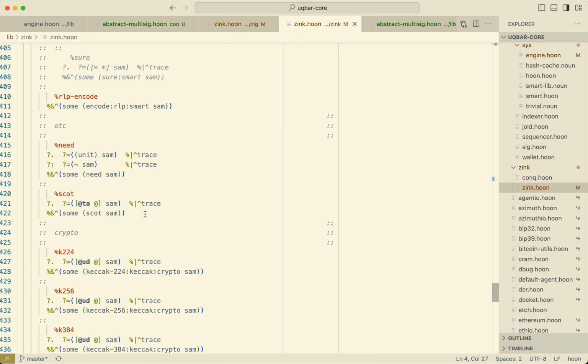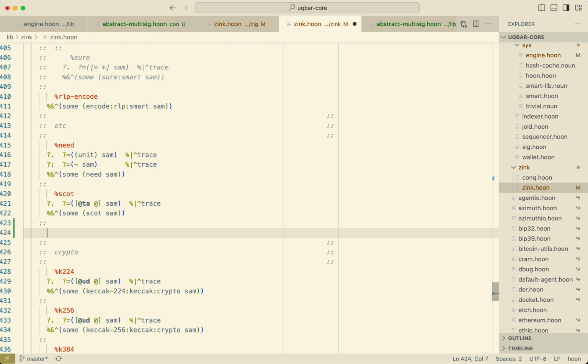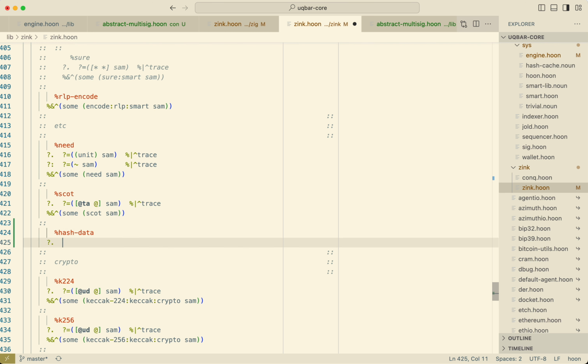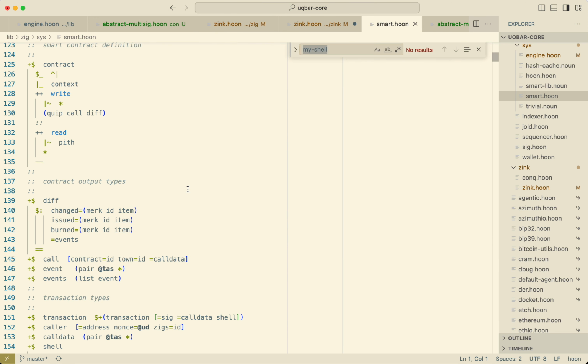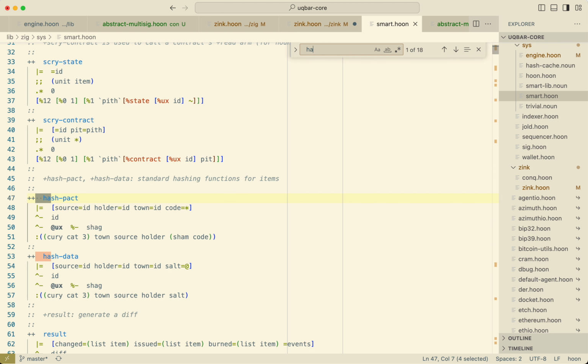It's actually cool. You can see how you get deeper and deeper into the stack, and how it's actually not that deep. You're already in the engine now, already at jets. Well, not the jets themselves, but the budget for them and printing them out as they run. Yeah. Hash data takes 4 atoms.